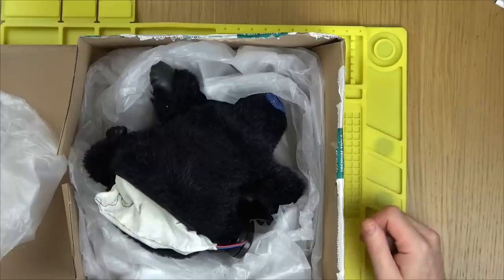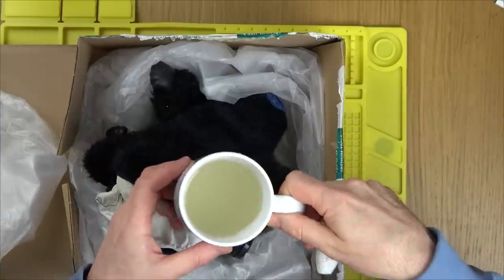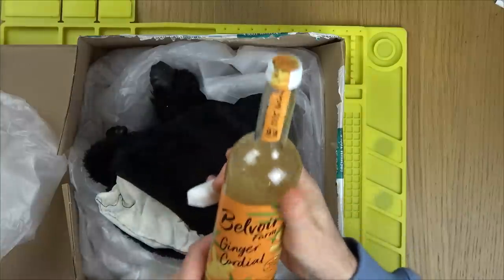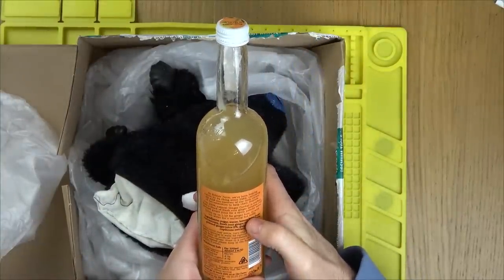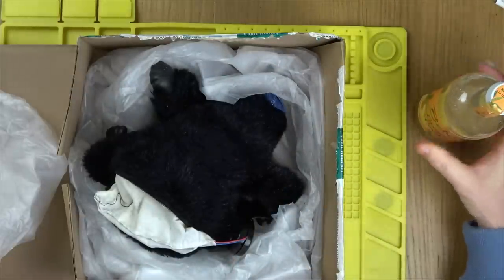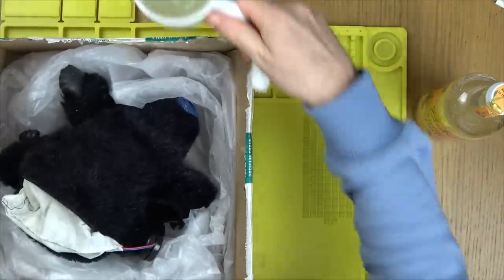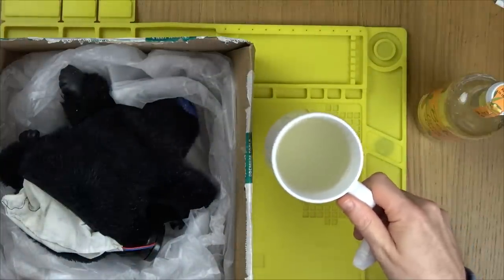This is going to be a tea break repair. I don't actually know how long it's going to take but I'll edit it up to about a 15-minute video. I'm drinking something I've never had before out of my Kip Hakes mug — ginger cordial. It's got a right kick to it. You can have it with hot water for a hot toddy or dilute one to ten for ginger beer. Pause the video, go get yourself a nice drink and let's see if we can get Mr. Gorilla working again.